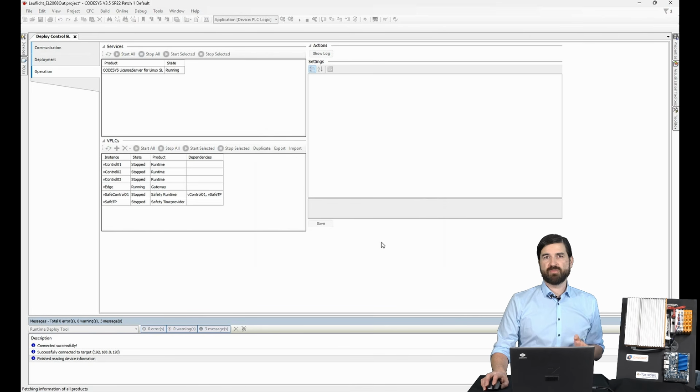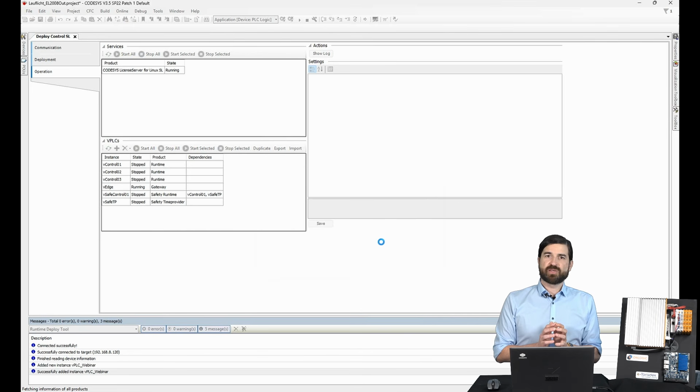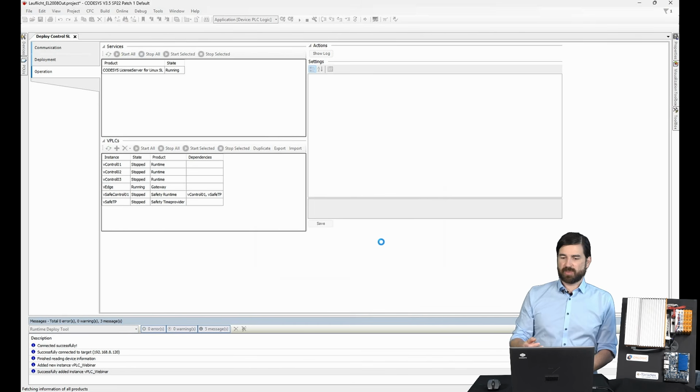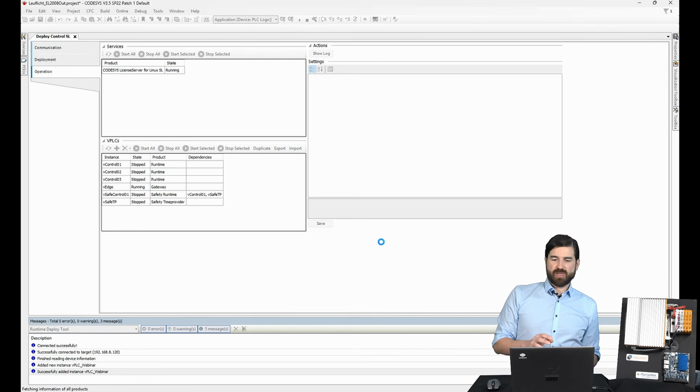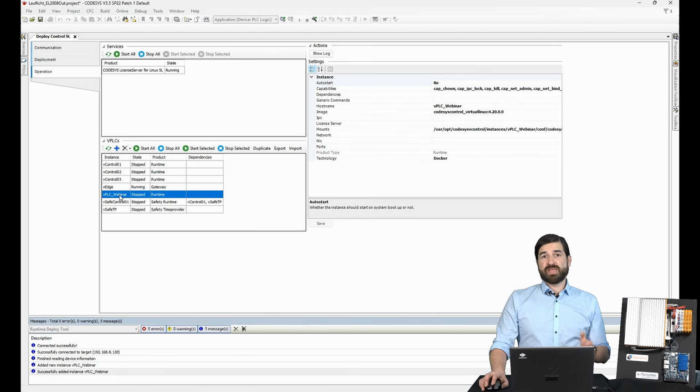Hit the OK button, and just like that, we've created a new virtual PLC on the hardware. It takes a couple of seconds again until the new instance is ready on our host, so we just wait for this to finish. It's ready now here, but it's still brand new and therefore needs to be configured.